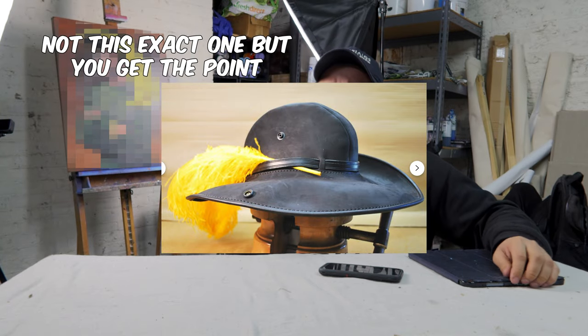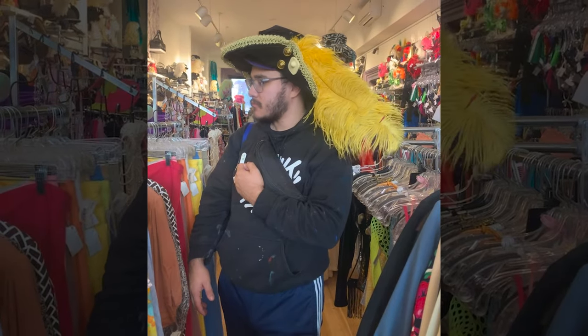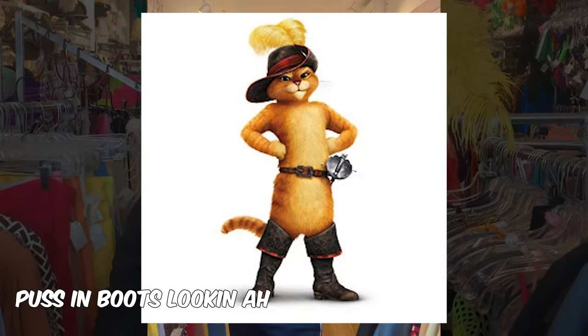I was in a thrift store with my lovely partner the other day, just browsing, perusing some would say. I saw this exceptionally extravagant hat and it got me thinking, what if I were to put this on and take a photo right now, to eventually reference it. I ran to G and was like, yo, grab a flick of me real quick with this hat. I was just trying to get different angles of it so that I could eventually finagle with the software to make it work.